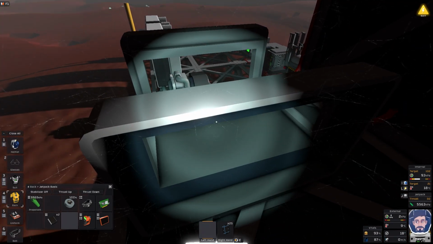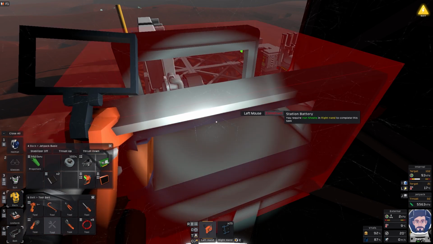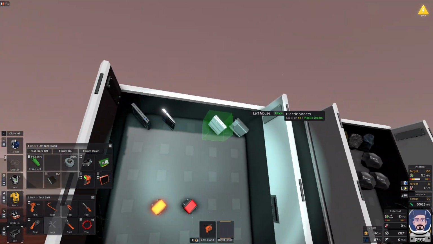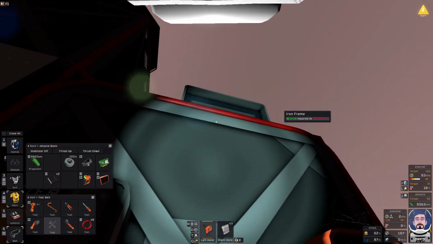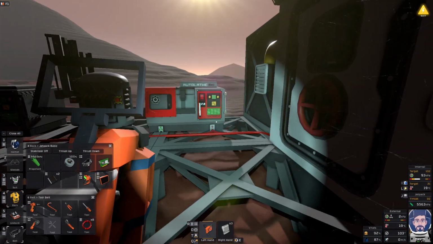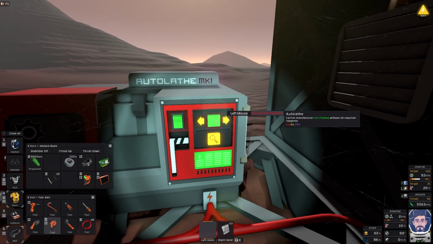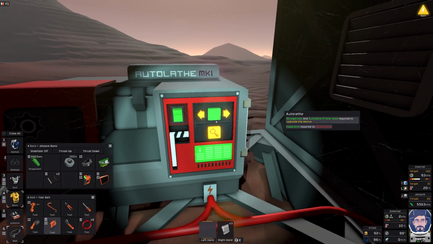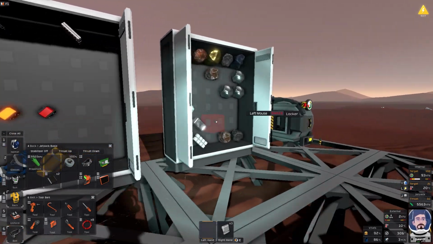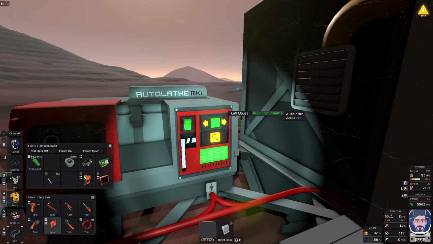Right, what do I need on this? What kind of sheets? Iron sheets, very well. Oh, I need 4. Very, very well. Go grab iron. Let's crack on with that.